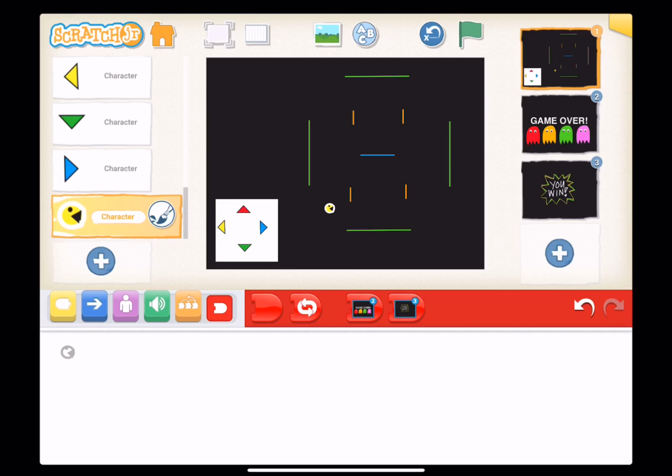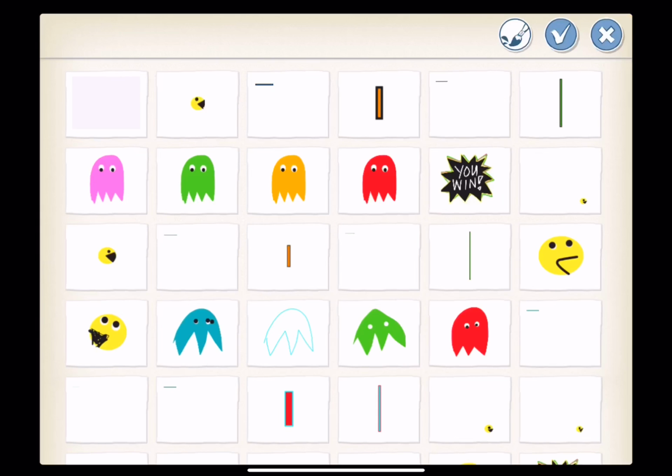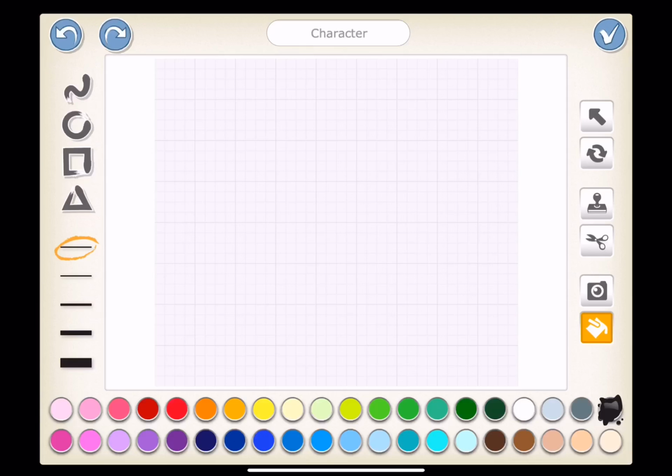And now we need a couple of ghosts. So we're not going to use the ones that we created for the second page. We're going to create smaller ones. Again, I found that there was a lot of glitching when we had larger sprites to begin with. By the time it shrinks down, it ends up touching other sprites and ends up going to the game over page straight away. So we're just going to select the drawing tool, and we're just going to draw a tiny ghost.